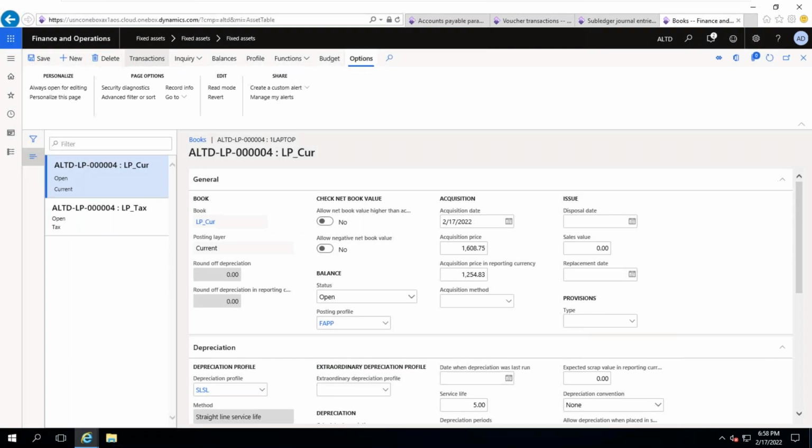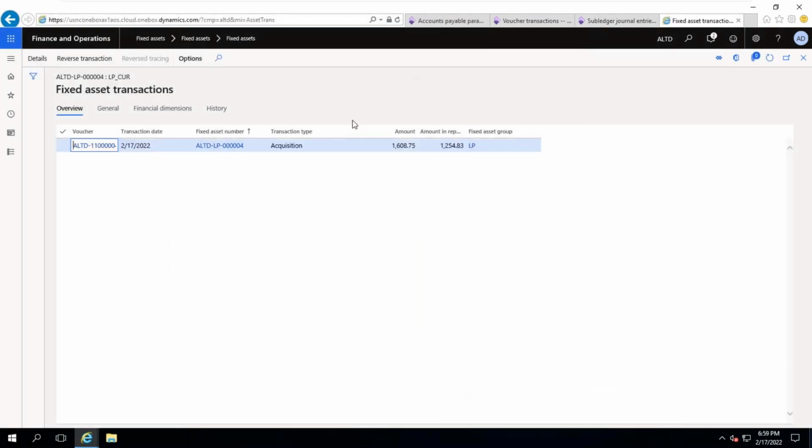Let me verify the transaction. Fixed asset value is 1608.75, because you cannot claim this tax input credit because it is for USA, it is expenses. It was added to fixed asset. If you are claiming that one, if it is separately posting as a tax amount, it will not include.